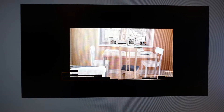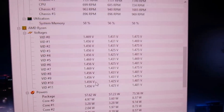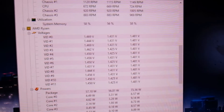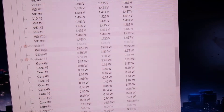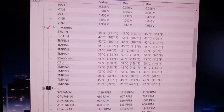Everything looked like it was working great and I started installing drivers as well as all the other programs I typically install. It wasn't until a few days later that I started to notice my temperatures were quite high — in the 50 to 60 degree range. This is typical for Ryzen builds, but I wasn't used to seeing these temperatures so I thought something was wrong. Initially I was getting around 38, so I was kind of confused. Also in Hardware Monitor I was getting around 1.48 volts constantly, which was a little worrying because it was getting close to 1.5.